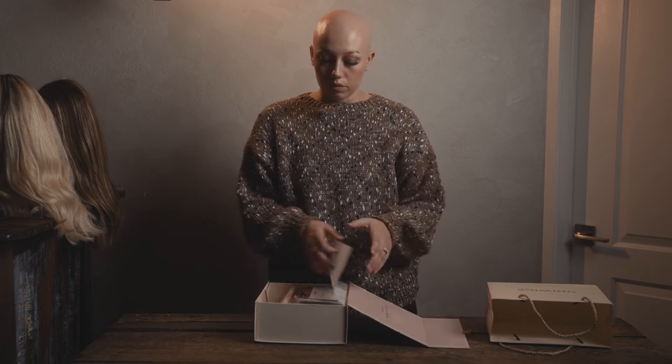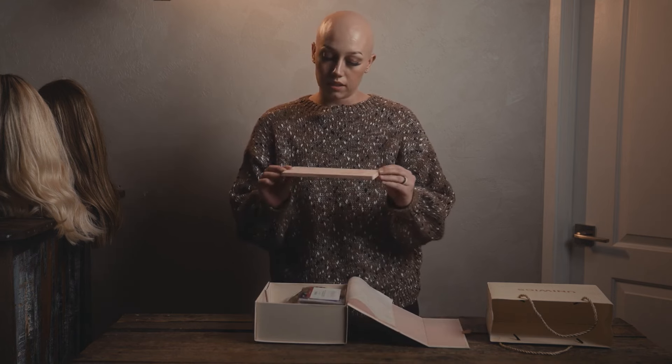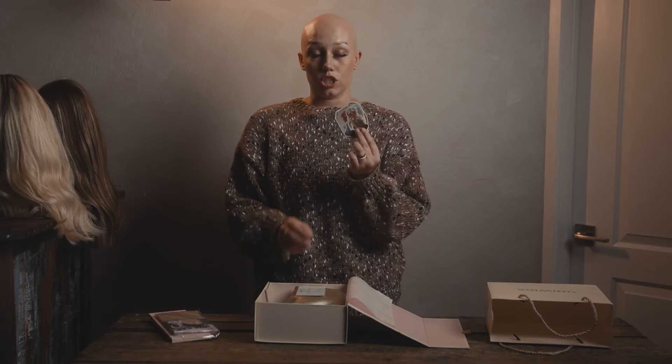First of all we're gonna look at what they have in there. So this is eraser tape — it goes on the part of your wig to kind of cover up and help conceal it a little bit so you can't tell it's a wig as much. This is a wig cap — I usually don't use them because I have no hair and it's easier not to. There are also little stickers in there.